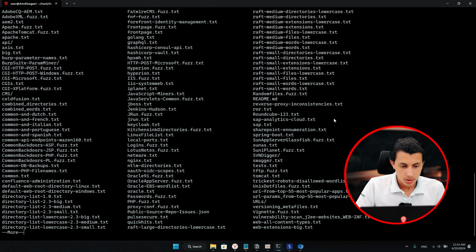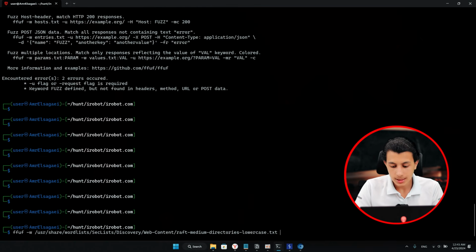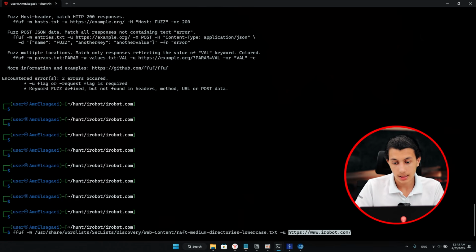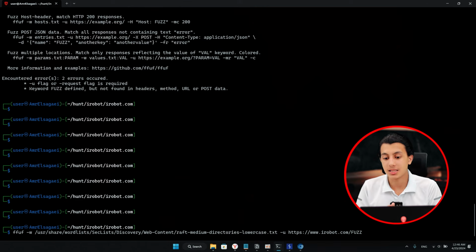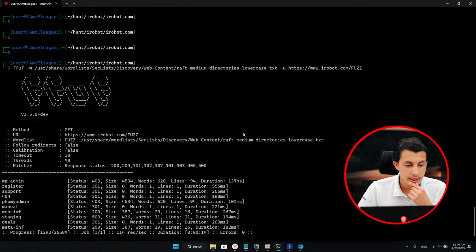So here we're going to use this word list, and -u for the URL we're going to use the URL/FUZZ. And of course you can use some other arguments to filter specific things, like if you want just a specific extension, or if you want to get a specific response code, you can just do that. But I will just use this basic scan.